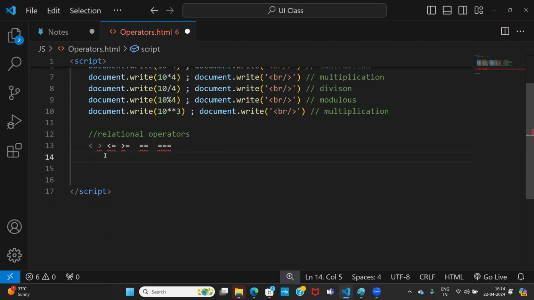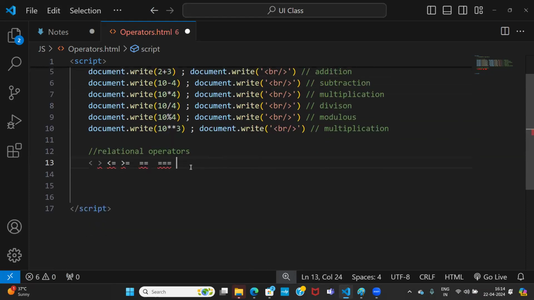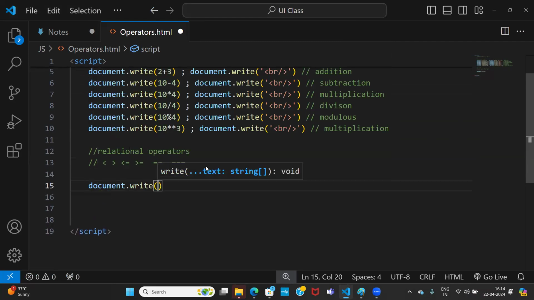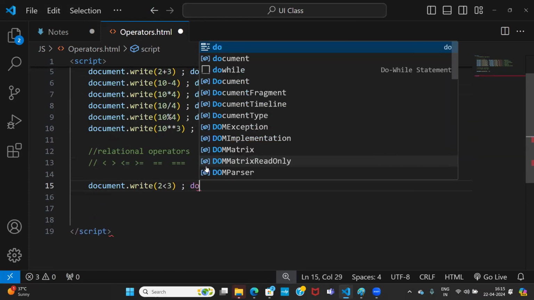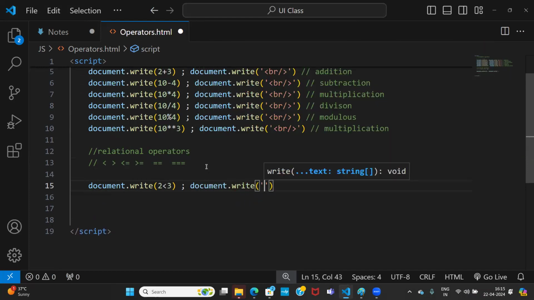So less than is going to give true or false. Document.write 2 less than 3. That will give you output as true or false.